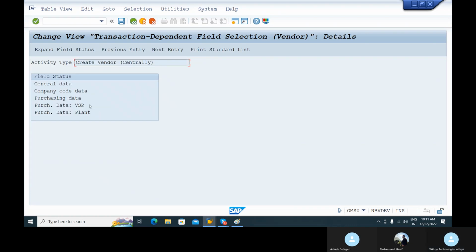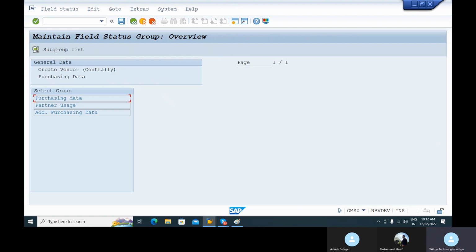Double click. Go to purchasing data. Okay, double click. Under purchasing data, once again purchasing data, double click.